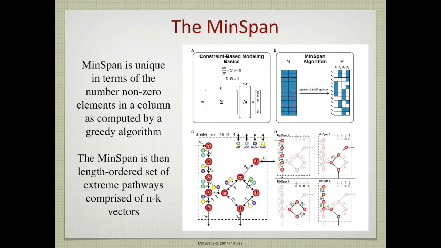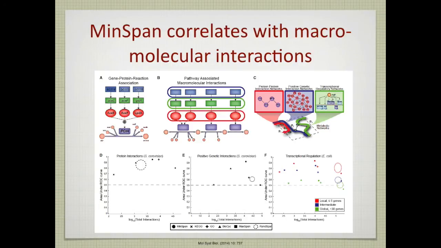Now, you can probe the biological meaning of these basis vectors beyond saying that they're satisfying pathways on a map. You can start to look at the genes and the macromolecules associated with every reaction that you place in an extreme pathway. And panel A shows what we are all familiar with, which is GPR. So associated with every reaction in a pathway is a GPR, genes, proteins, and so forth. And if you take a pathway, you have a string of these reactions, and now you can define a set of protein peptides, a set of transcripts, and a set of genes that have to be expressed.